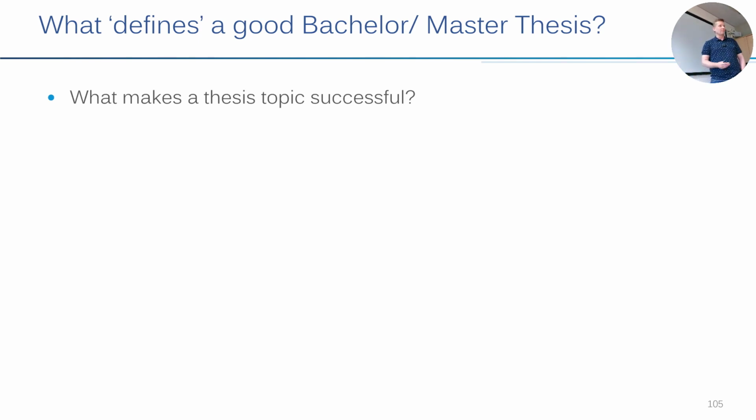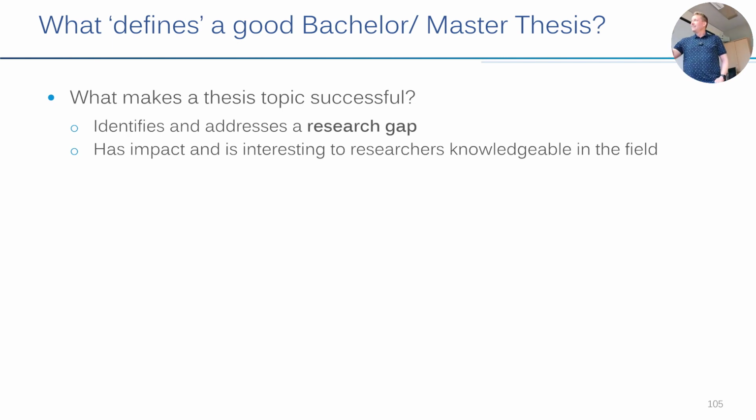If you need to put it into one sentence, what do you think is the criteria that makes or breaks a good thesis? Does make a contribution to the scientific... Very good. Identifies and addresses a research gap. Exactly. Makes a contribution to the field, to the research that is out there. And because it makes a contribution, it automatically, more or less, is interesting to the researchers in the field.